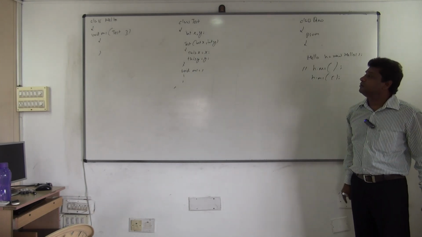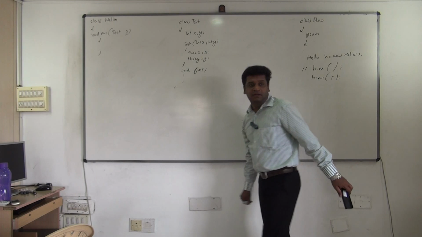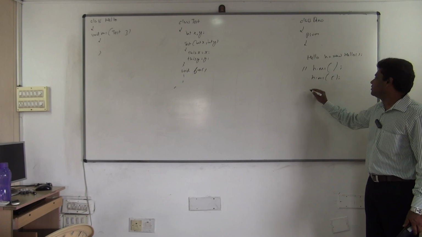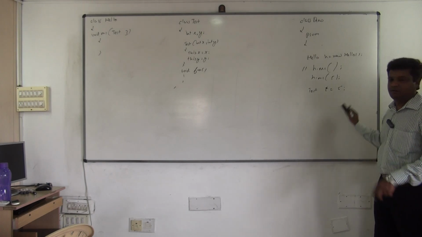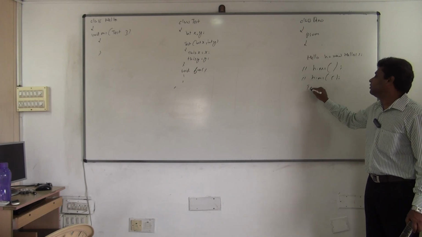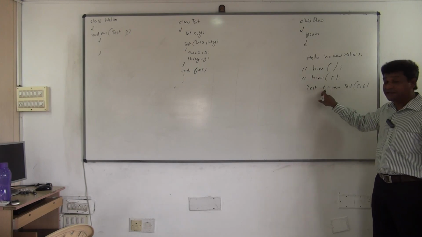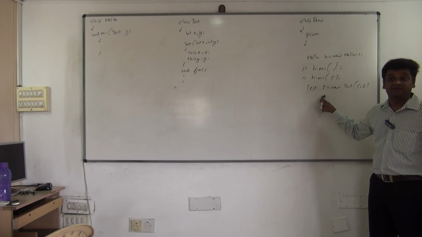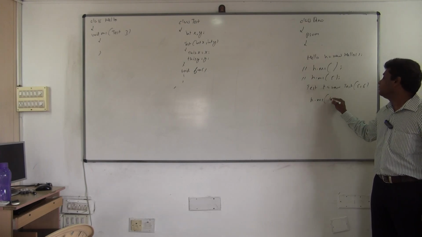Can I call h.m1 by passing an int value? Primitive value cannot be given to a reference variable. It should be compatible. If you want to understand, again understand, Test t is equal to, can I give a primitive value? So it's not possible there also. It's fine. So when you do this, what happens? Definitely if you want, you can call it by saying Test t is equal to new Test. Create, means this is to send a reference value. But to send a reference value, you need a reference value, no? Now how will you get a reference value? Generate it. You create an object, store it into a variable, now valid, h.m1 t.